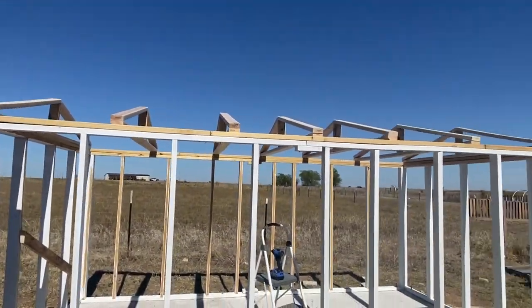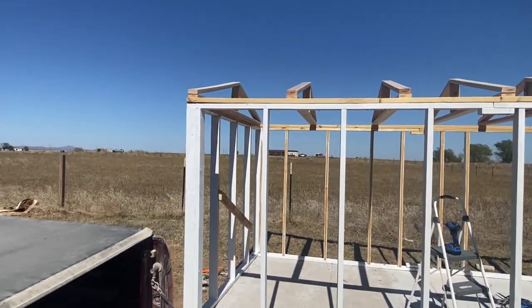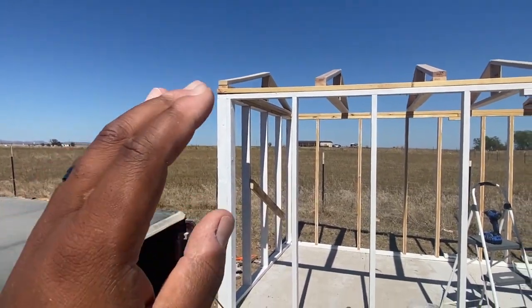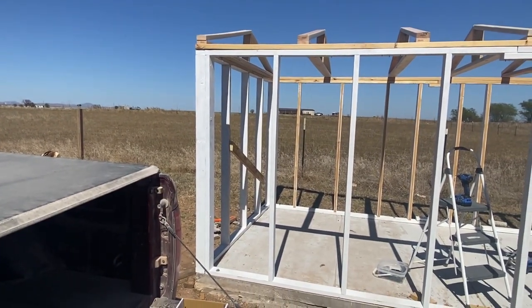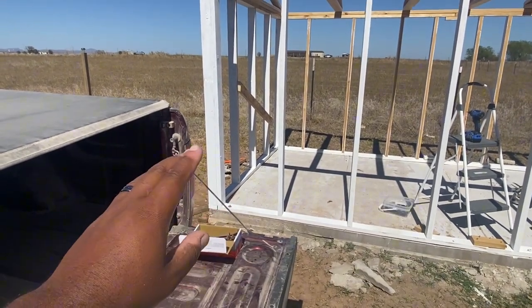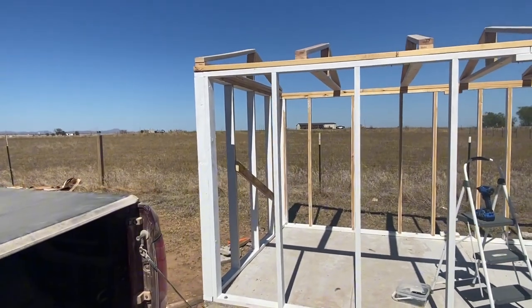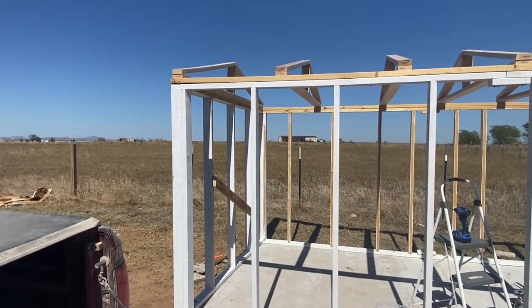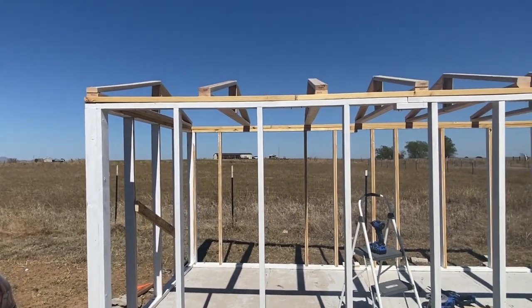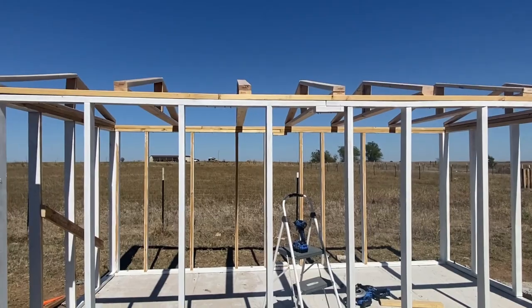Looking good so far, man. Looking real good so far. Making good progress. Got the building square. Was able to push forward that way. And I think what made it out of square is where I tightened down the anchor bolts, pretty much made the wood pull one way. So we squared that up. So yep, I'm about to put these hurricane ties on and we will go from there. And yeah, man, I'll give you an update here in a minute.